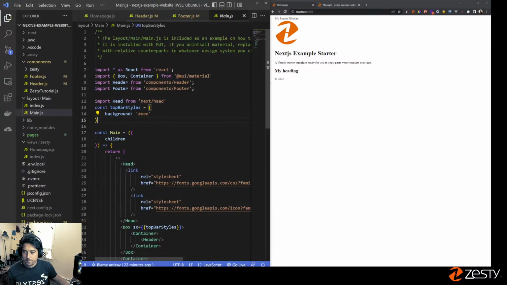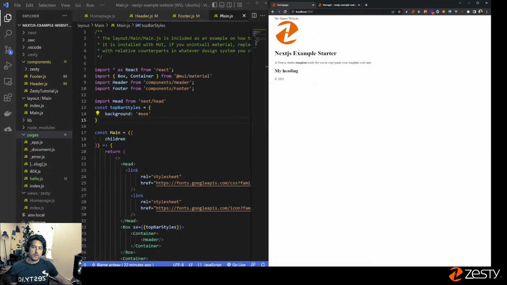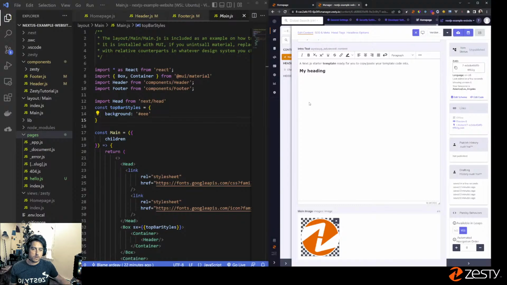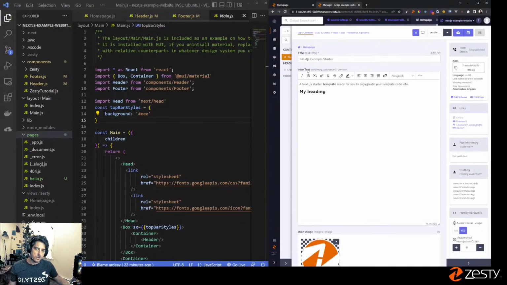Okay. So what's next is we're going to walk through in Zesty. The starter started with a template, this content area, and an image. So what we're going to do in Zesty is add a new section to this. We have a title. Let's get a subtitle going.